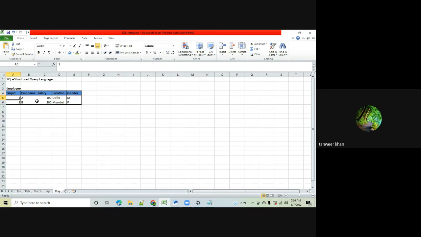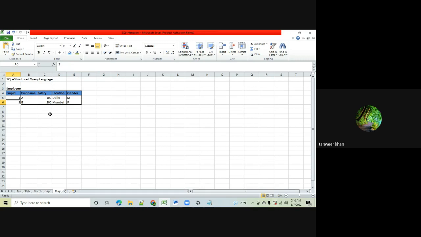Fine. Now coming to the number of records, here in this table, how many records do I have? 2 records. And if I ask you how many data I have? No. These all are data. 1 is a data, A is a data, 100 is a data, Delhi is a data, this 200 is a data, Mumbai is a data, right? So we have 10 data. 1, 2, 3, 4, 5, 6, 7, 8, 9, 10. So don't get confused between data and record. Data is different, record is different.